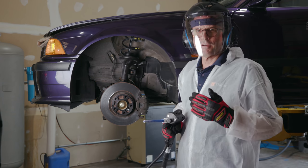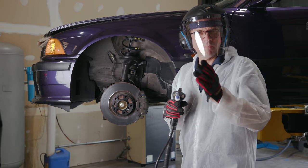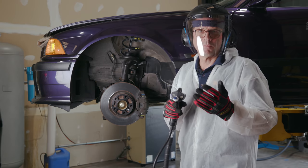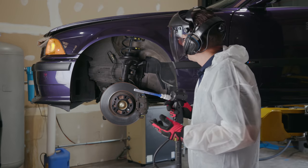So that spot right there is going to come off. I don't want to just go in on it, concentrate on it, and hit it hard and potentially make the plastic look different. So I'm going to work with it a little bit, come back to it, take some more off, and try to modulate the movement. So these are all the little practices that you learn the hard way from fails.